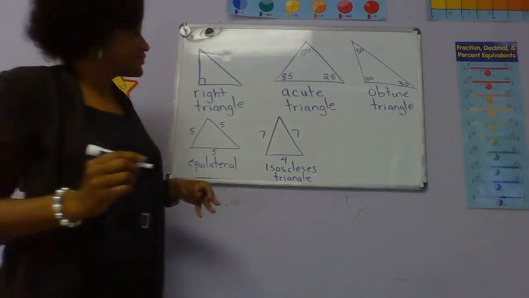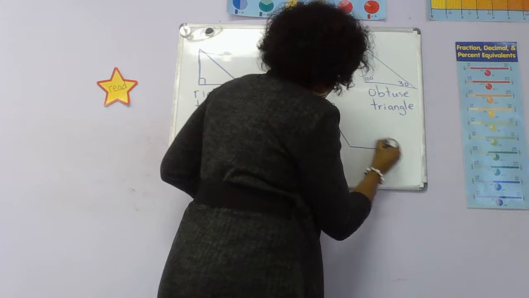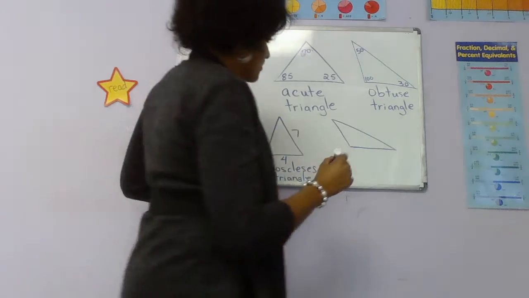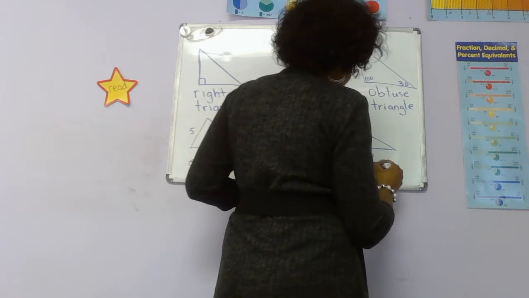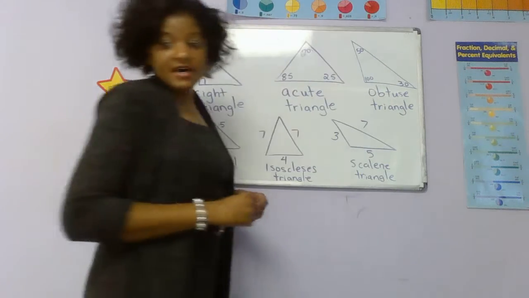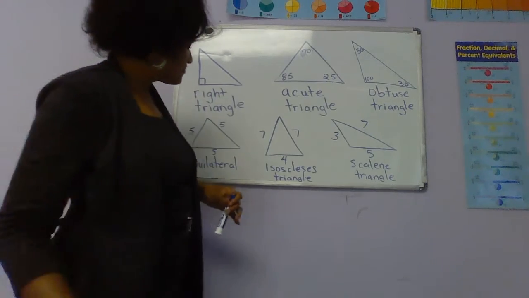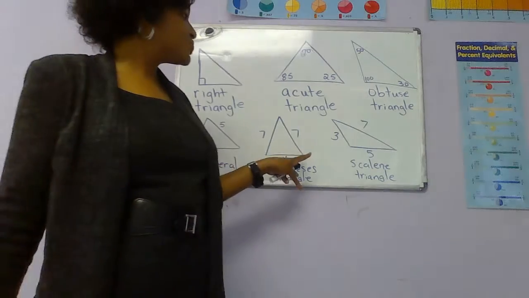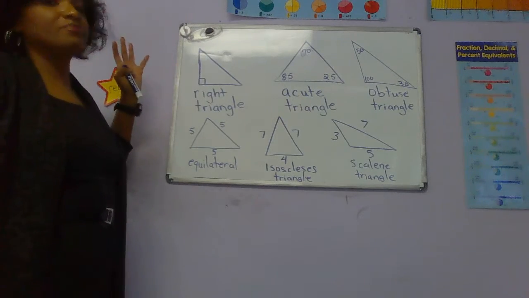All right, and if you see a triangle that looks like this, and it could actually be, well, we'll talk about that later. So let's say this is 3, 7, 5. This is a scalene triangle. None of the sides are equal. All right, so we have that. Equilateral, all the sides are equal. Isosceles, two sides are equal. Scalene, no sides are equal. So that's classifying triangles by their sides.